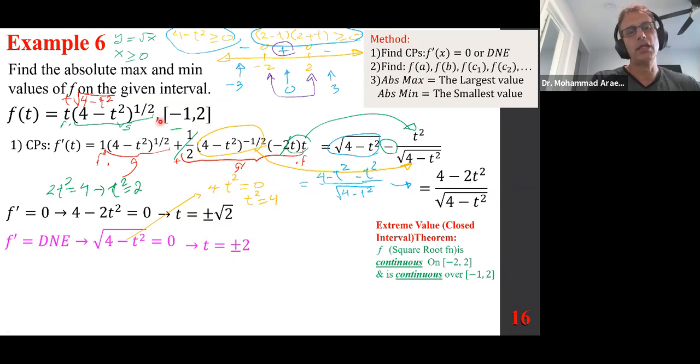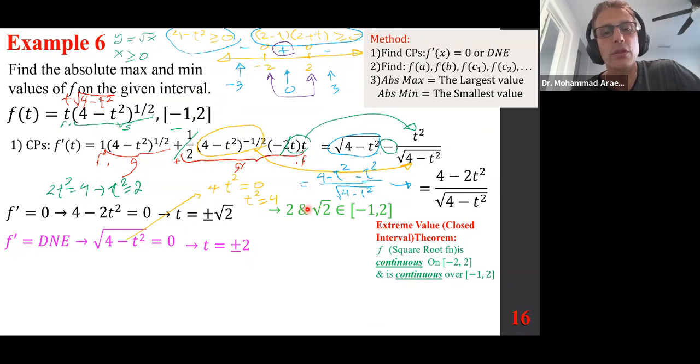We have to look at the given domain. Anything in between works. Anything that is not is out. So remember, square root of 2 again is 1.41. So square root of 2 works. It's in between because it's positive 1.41. But minus the square root of 2 is minus 1.41 and is out. Positive 2, it's one of the endpoints anyways, that works. But negative 2 is out. So we can only use those two.